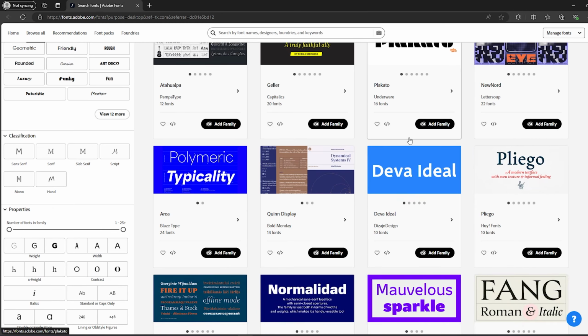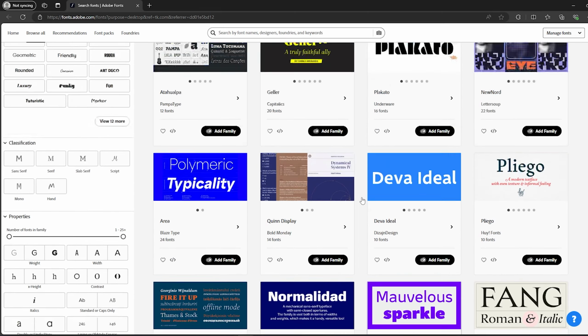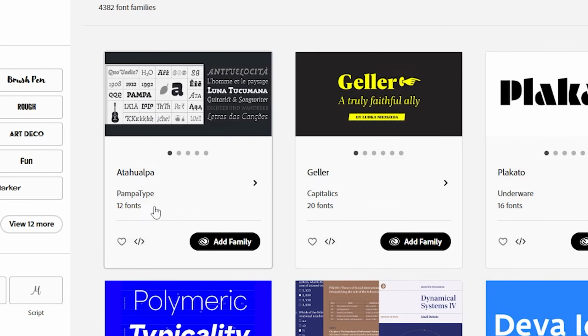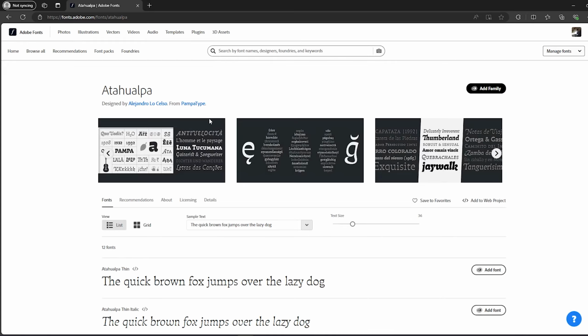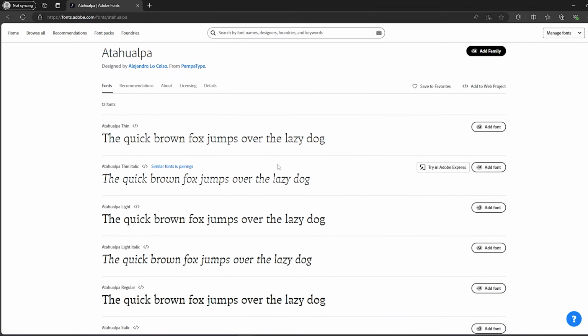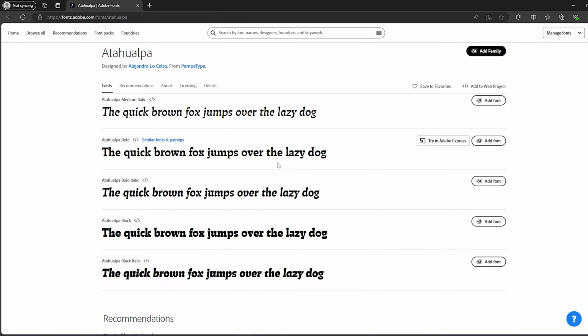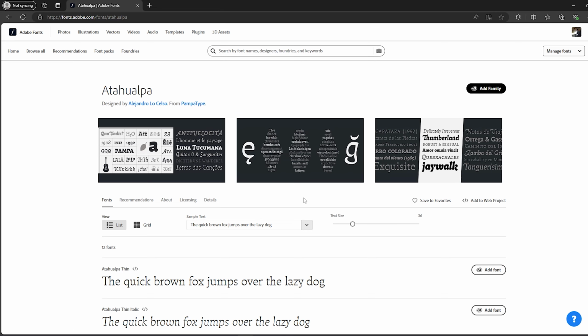You can download any font that you want. And actually, this is not only one font. Every one of these things is not only one font, but it is a family. So here in the card of every font, you can see how many fonts does this family have. So you have here 12 fonts, here you have 20 fonts, and you can actually go and click on any fonts that you want, and you can simply scroll down and see exactly the number of fonts, how exactly do they look. So now I think this font is very good to download.